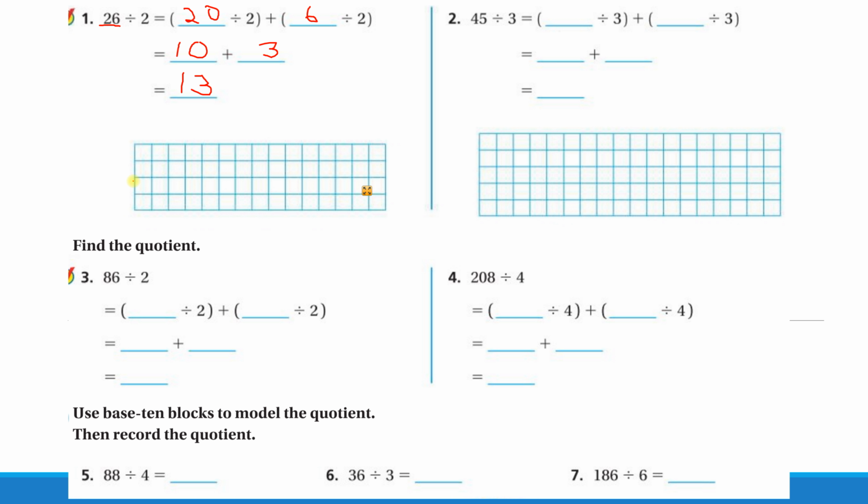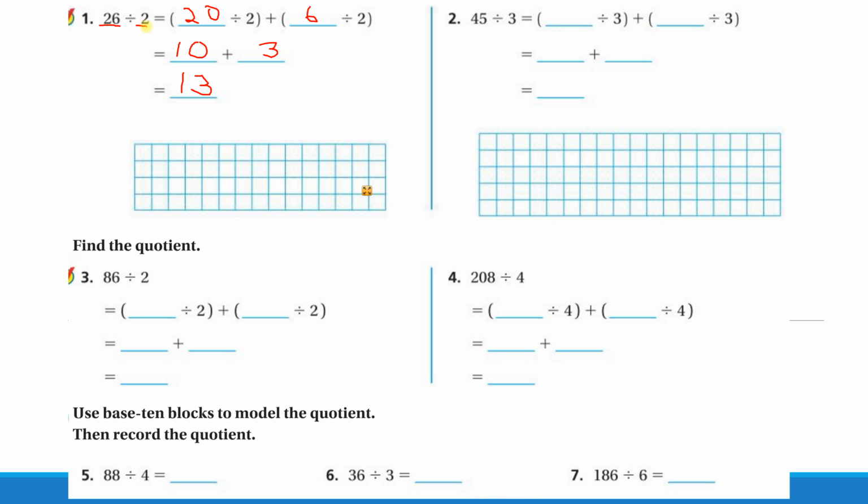Now, I can also model this on graph paper, okay? Now, when you're doing your homework, this is your choice, okay? If modeling on the graph paper makes it more clear to you, then do it. If it doesn't make it more clear to you, then don't, okay? But don't not do it just because it takes a little more time, okay? But if it truly doesn't help, then I'm okay with you not doing it on the graph paper, but I want to show you how.